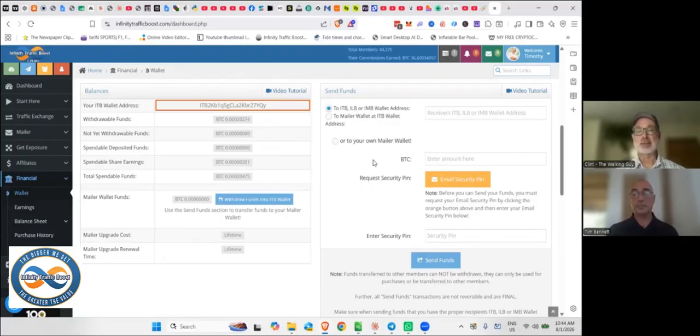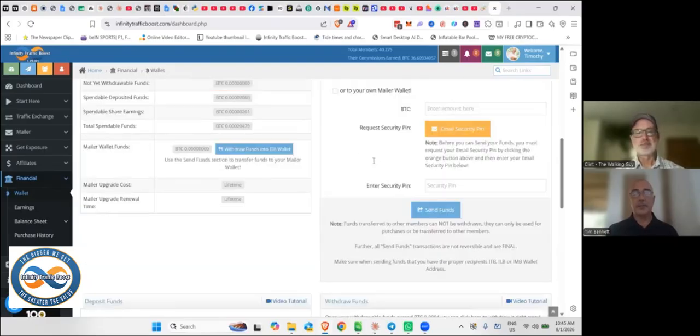We even allow you to transfer money to a couple of our other sites, Infinity List Boost and Infinity Mailer Boost. But we know that sometimes people might be a little tiny bit short of buying the next TPO or a little bit short of upgrading at the mailer. This gives people and teams the ability to work with each other.